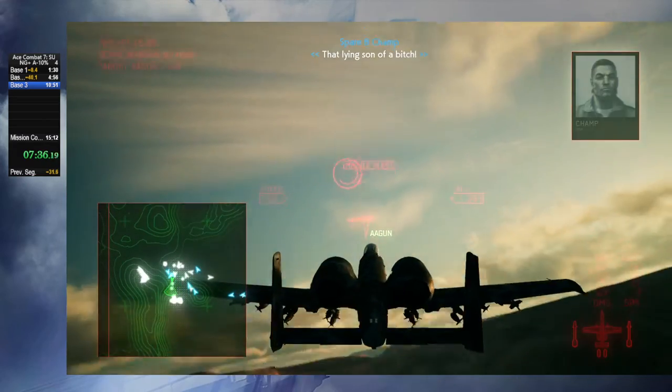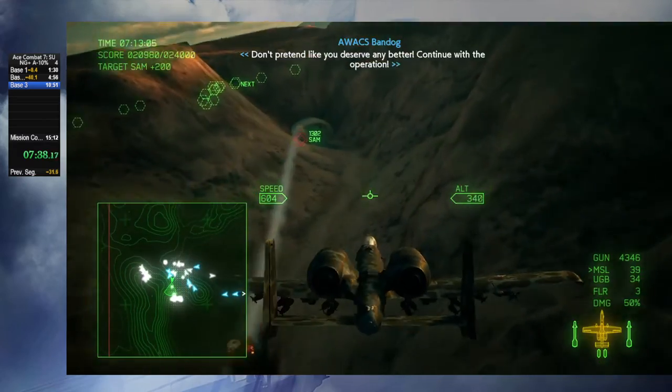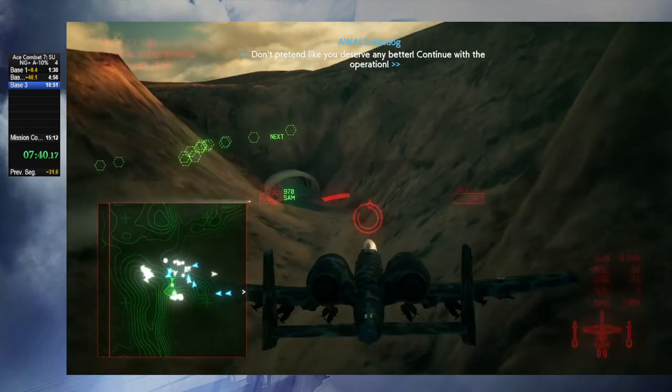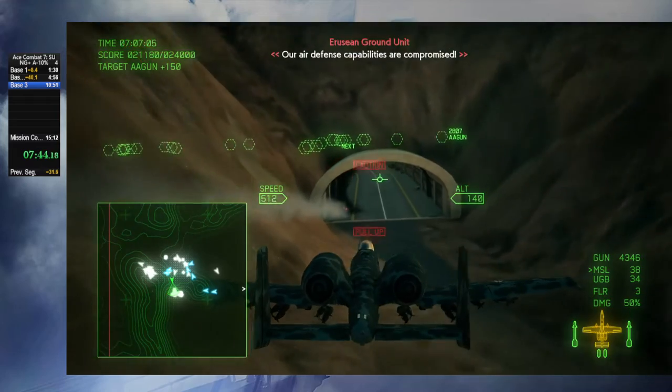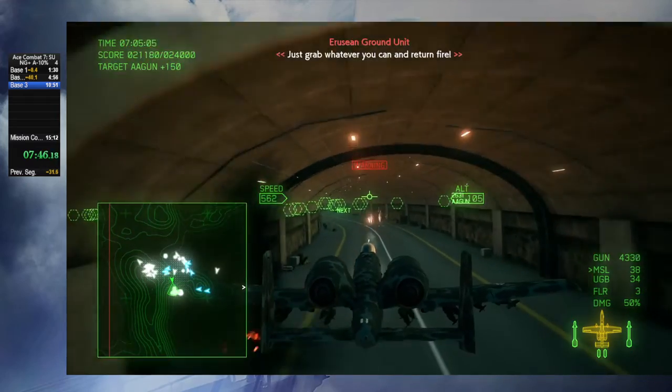For fun, let's just do the tunnel. If you fly through the tunnel, even on your fresh play, you can take down the Gripens early.